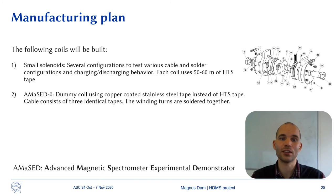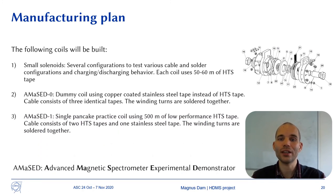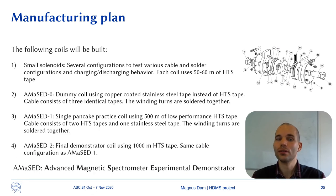The AMAZED 0 is a dummy coil, which has the superconducting tape replaced by copper-coated stainless steel tape. Its purpose is to test manufacturing techniques and confirm a few yet untested design choices. The AMAZED 1 is a single winding layer coil whose design will be the upper half of the full design. It is meant as a practice coil and lower performing tape will be used for this. The AMAZED 2 is the final demonstrator coil with the performance and design described in this presentation.